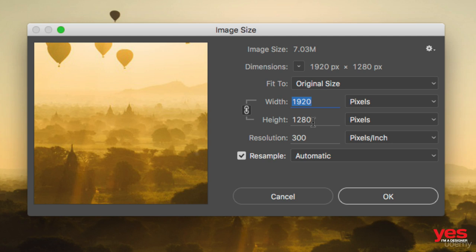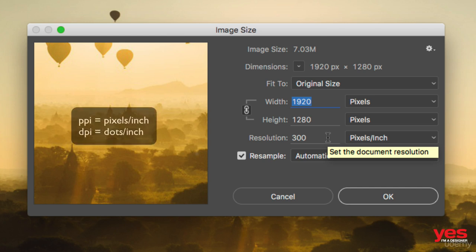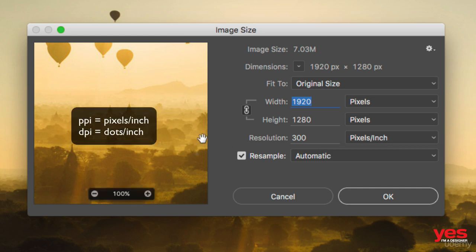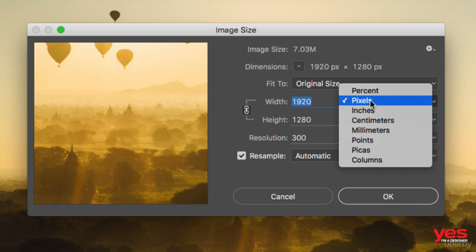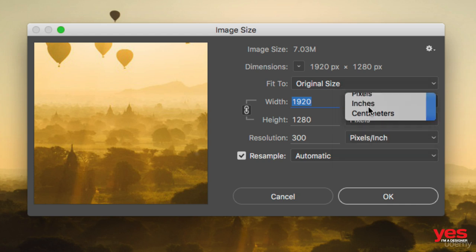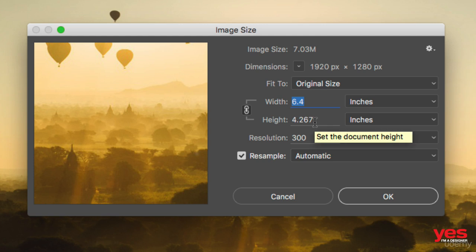But without getting too technical, let me explain another very important aspect, and that is resolution. Now you can see resolution here is set to 300, and you might have heard of 300 dpi or 300 ppi when someone talks about good high quality resolution print. Now this means that if this image is going to be printed, there will be 300 pixels printed on an inch distance. So if I switch here to inches, the measurement, I will actually see exactly how big this is going to be in print.